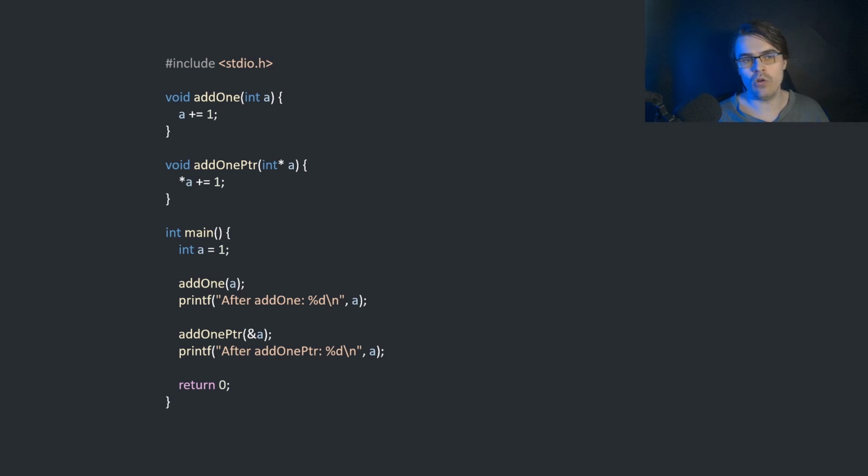And then we add one pointer, and we send a reference to A to add pointer 1, and they're pointers. So we're changing the value of the pointer. So in C, if it's on the stack or if it's on the heap, it doesn't matter. You can create a reference type. It doesn't matter. So it's your choice. In higher level languages, it kind of does it for you, and you don't have much control. In C# you have a bit more control, but generally not. So look at the output of this. After add 1, it's 1. After add 1 pointer, it's 2.